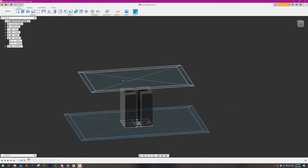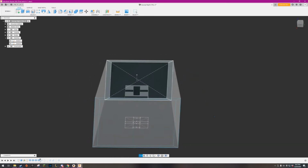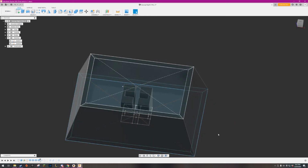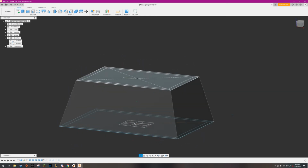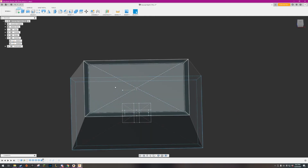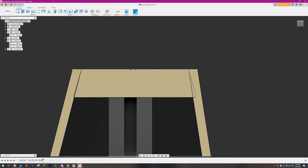After that, I created 4 lofts, one on each side, because if I do them all together, they would all mesh up together. Next, I created the top of the cap, and I just extruded the center of the rectangle on the top. As you can see, I extruded with a little bit of taper just so that there wouldn't be any gaps on the sides here.